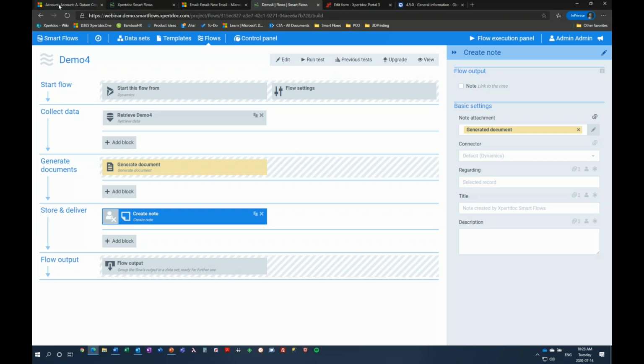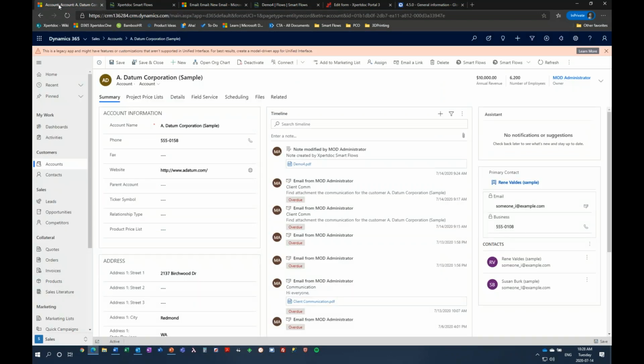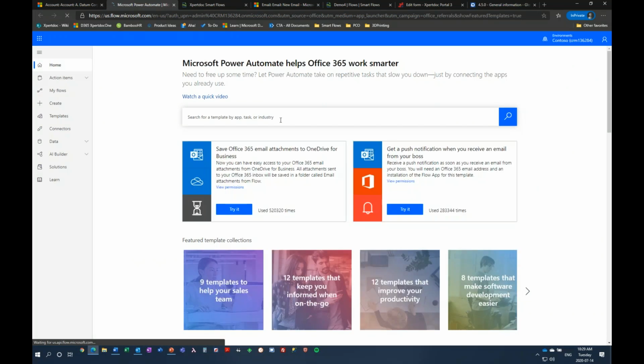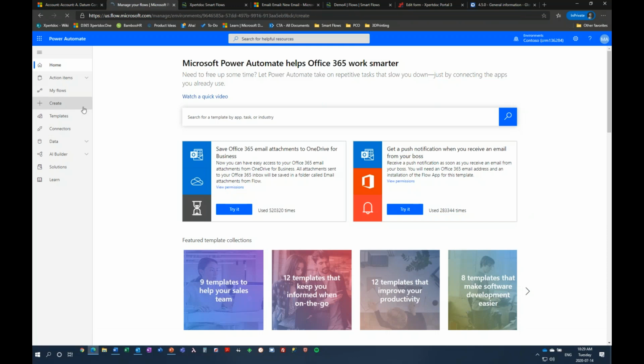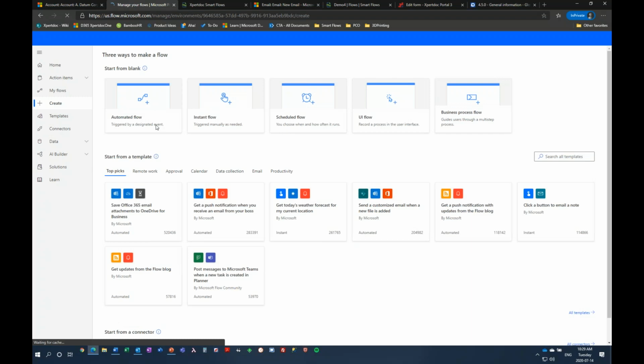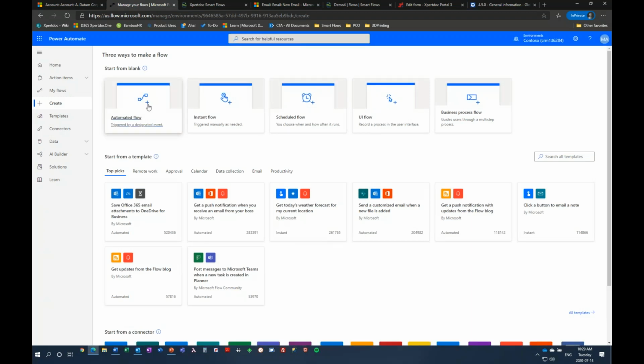So talking about Power Automate, let me just open that up. So this is a fresh environment. There's nothing created in that environment. I think I've only configured the CDS connector, so to access the common data service data. But I'll start from scratch to create the flow. So for this demo today, I will use an automated flow. So my trigger will be when a record is updated in my dynamic system, so in my CDS.